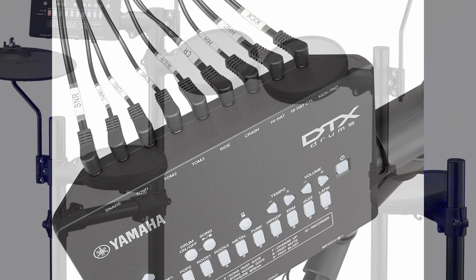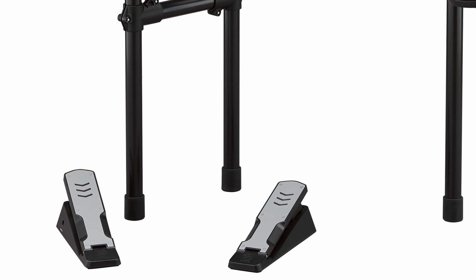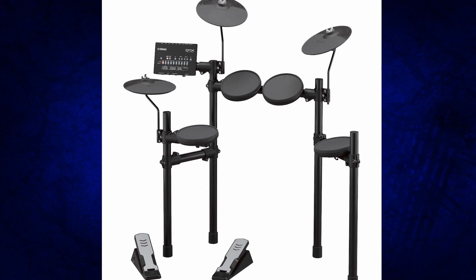Now, unfortunately, they've stuck with the regular 8-inch pads and a controller pedal instead of going to mesh pads, silicone pads, or just something different. They've got the classic electronic drum setup back from like 2010, and they haven't really tried to push the envelope at all. So yeah, that is kind of disappointing, especially from a brand new drum set.